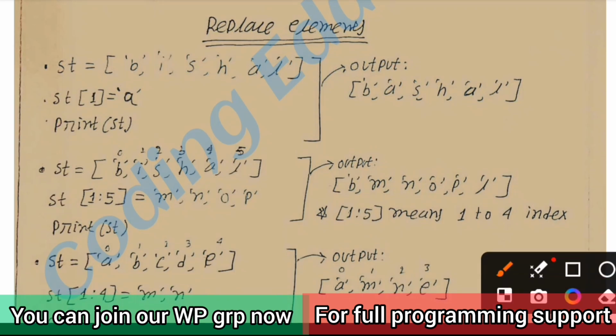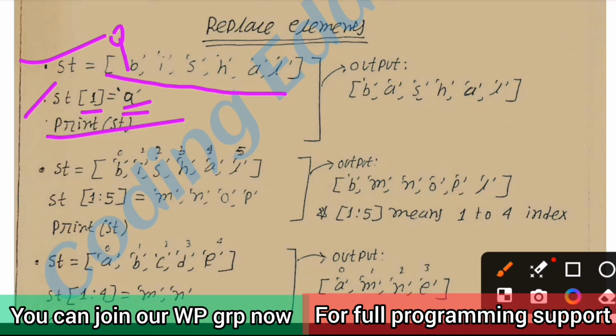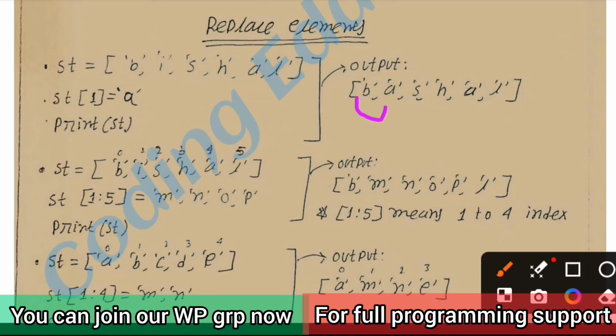Okay, so if you write a string, student equals VISHAL, like that, this is a string data type. If you change the index number 1, student[1] equal to a, then if we print the student, the index 1 element will be replaced by the given a. We know 0 is the B index, 1 index is the I index, so I will be replaced with the a. We can see on our output screen BASHA. So I was replaced by a.